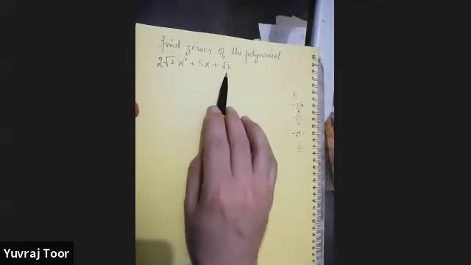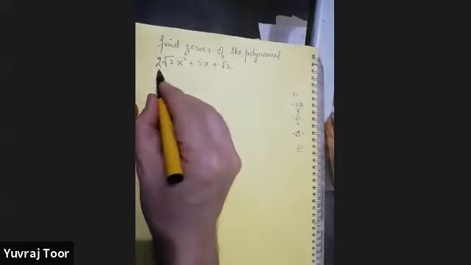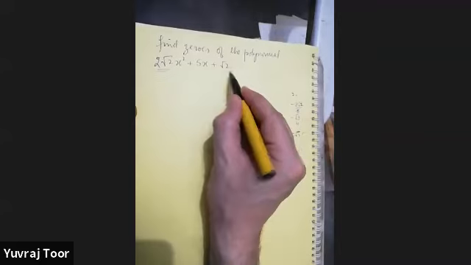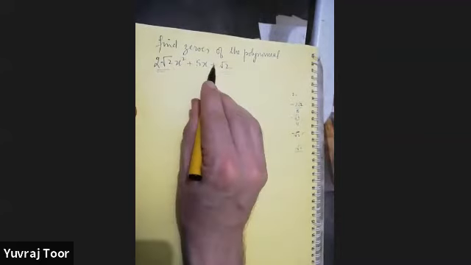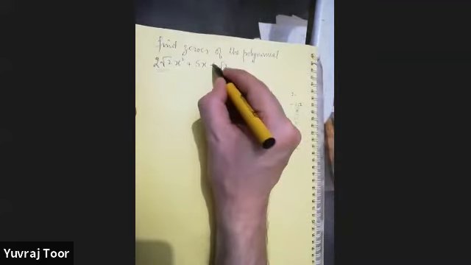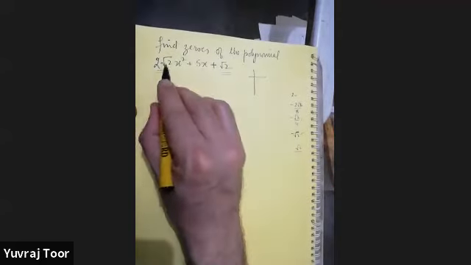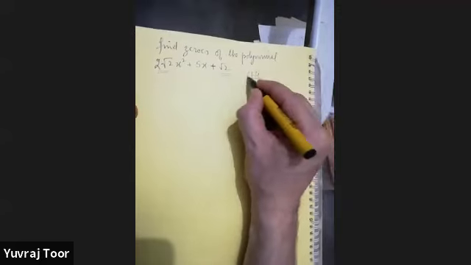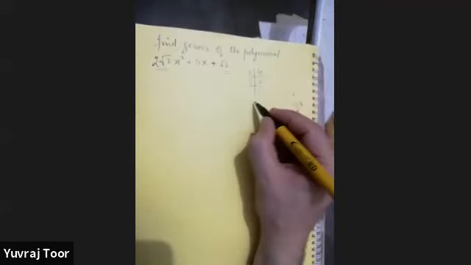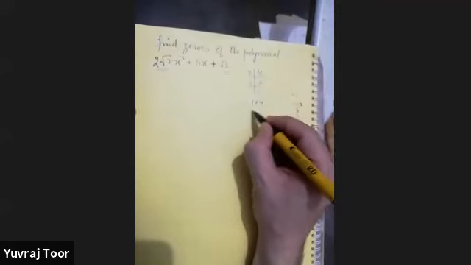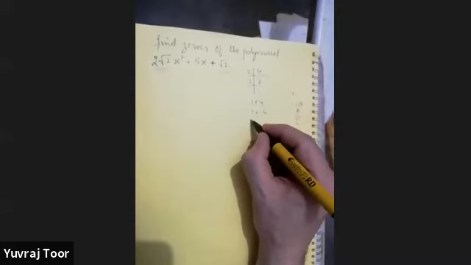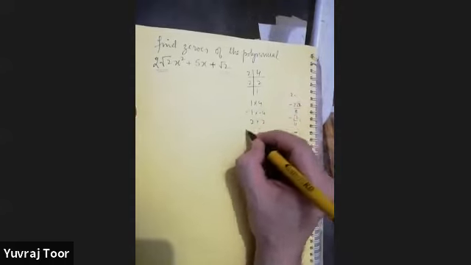So we do the factorization first. We know the rule. We have to multiply the coefficient of x square with the constant, keeping sign in consideration. Then we have to factorize the answer. 2 root 2 into root 2 is 4. And the factors are 1 into 4, minus 1 into minus 4, and then 2 into 2 and minus 2 into minus 2.